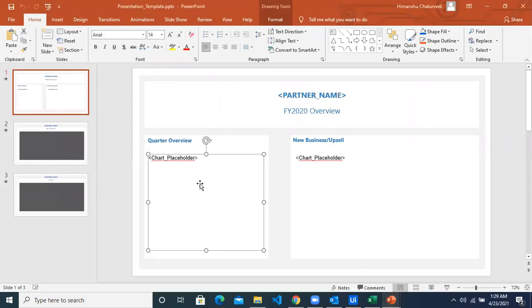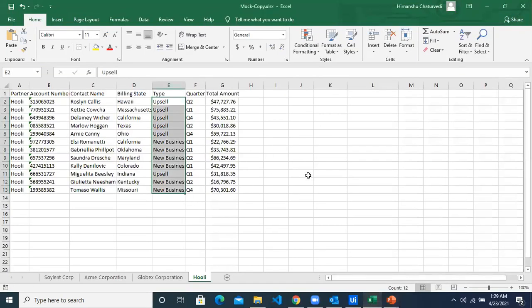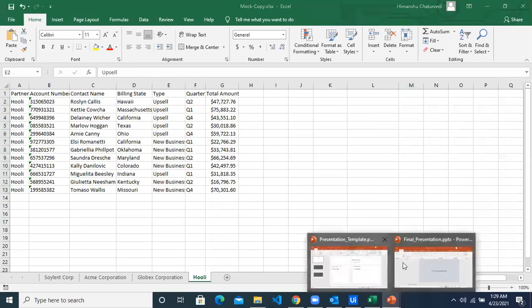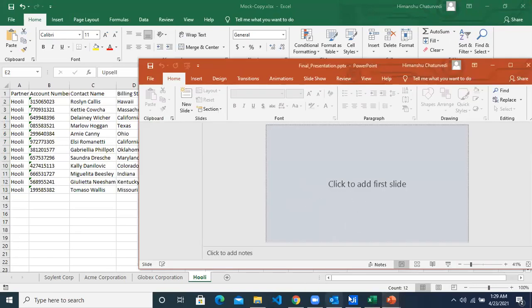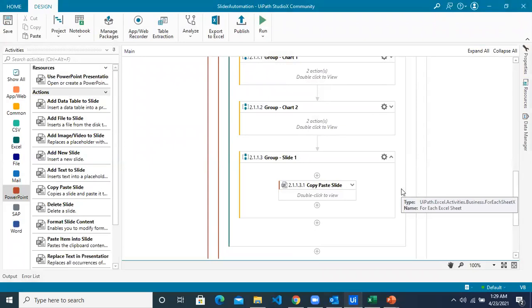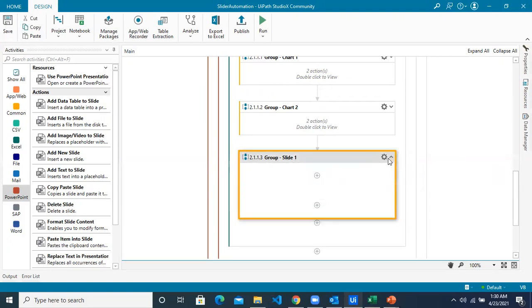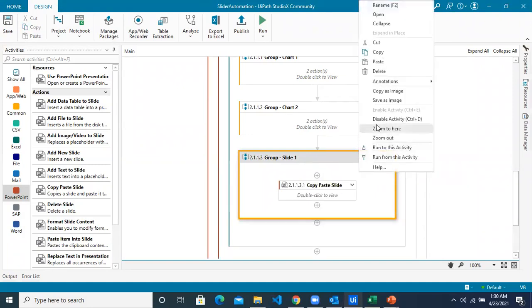So now we have to update this slide. Okay, so the chart will come at this particular placeholder, and this chart will be coming from the Excel sheet, which is the mock copy. So there will be the chart that we have created, and we have to copy it and paste it to the slide here, right? To get the chart value in your automation, we'll have to first run the automation so that we can get the chart into the Excel sheet, and then we can further refer to it for the automation. So let's do this, and let me maybe disable this activity so that we do not run it as of now.